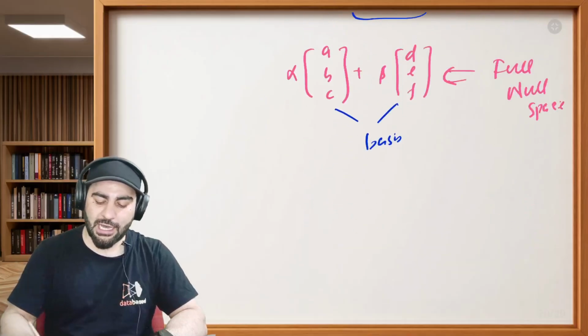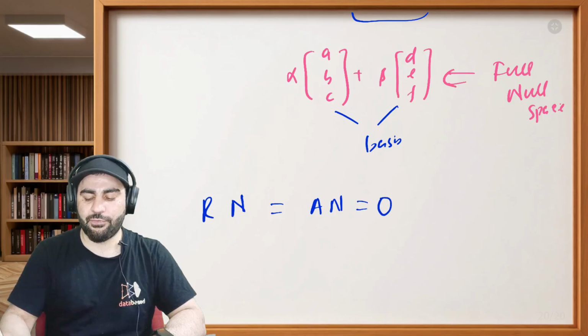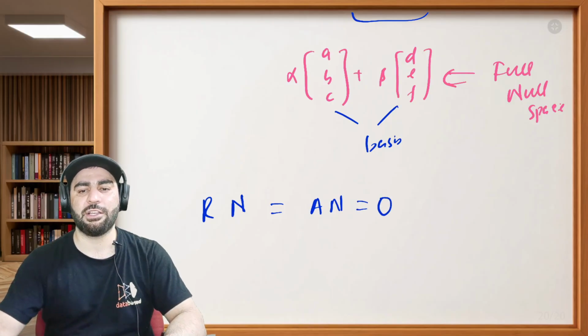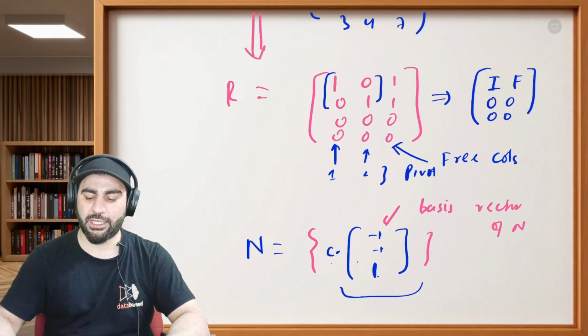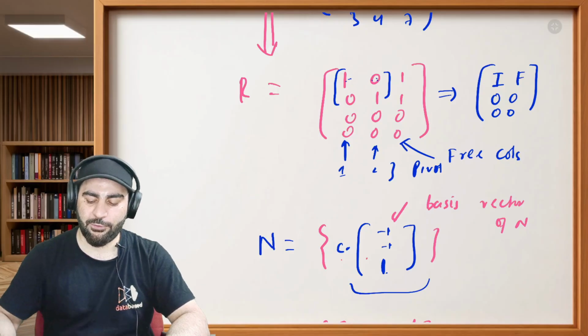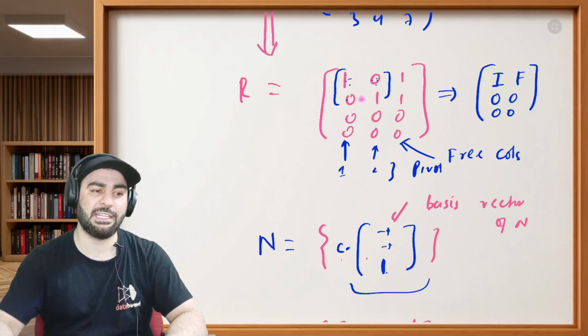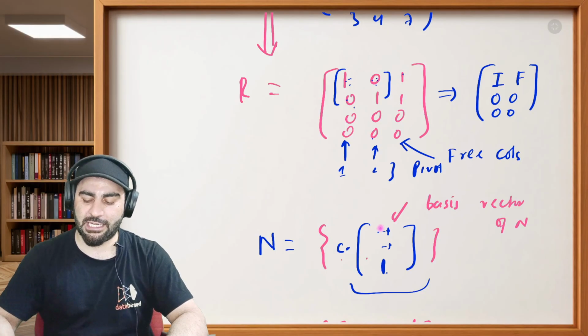So now if you take Rn, that will be equal to An, that will be equal to 0, because you had only one vector in this case. If you want to verify this, take -1 of this, -1 in both the cases. You add these two things together, almost like adding them with a minus sign. So it will become -1, 0, 0, and you add it onto this, so it will become +1, that is 0. So it's satisfied for R.